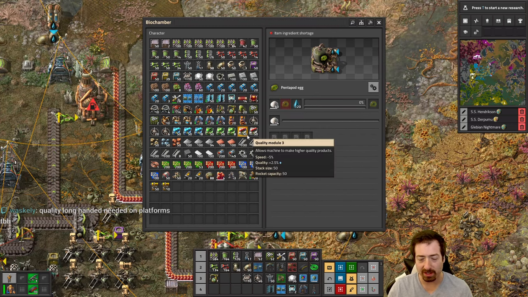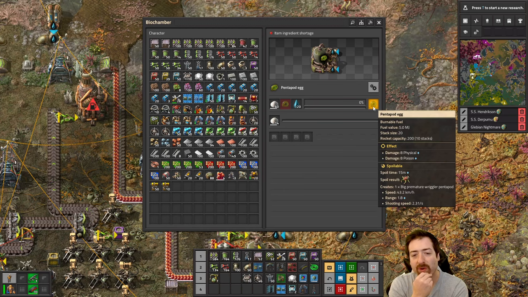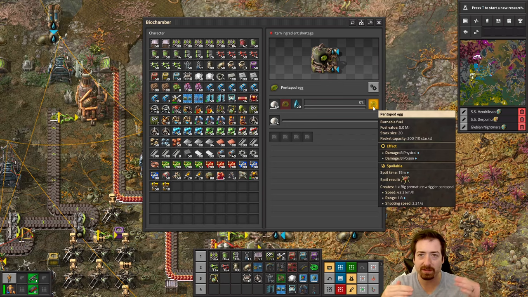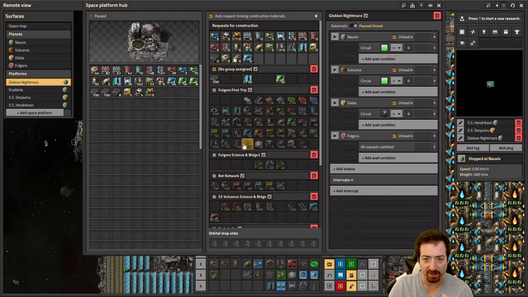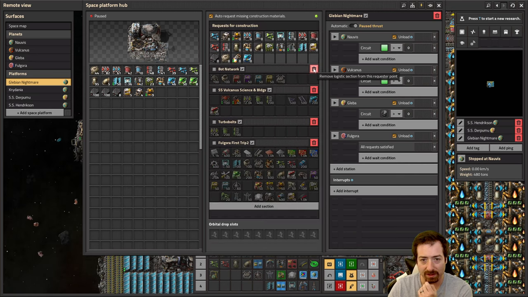Ooh, I could do quality pentapod eggs. Oh, man, if I was doing quality bioflux, that would actually be worth it. The reason it's worth it, I think, more than prod modules, and I don't actually know if this is true, it's probably not worth it still, because prod modules are just better, but when you get higher quality, it spoils slower and it's worth more science. So between both of those, by the time you get it to Nauvis, it might just be better. I'm not totally sure how that works, but we're gonna delete all these.